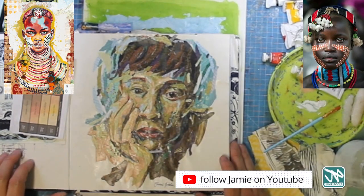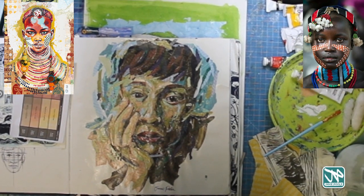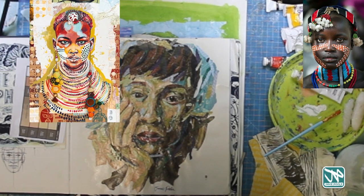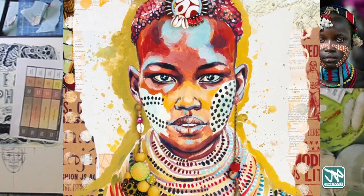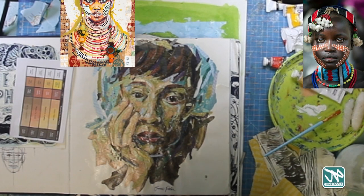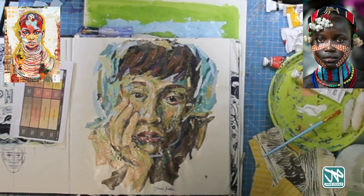So that was his work. You can see similarities in the way Stephanie Ledoux has used collage with different images, pieces of text, and all sorts of things appearing in the background — a really layered technique. This evening I'm going to be layering in some more collage and perhaps doing parts of the face using collage as well. I've got some bits of map and scraps of paper, and I'll do a little bit of collage work and then work back over the top with my paints.